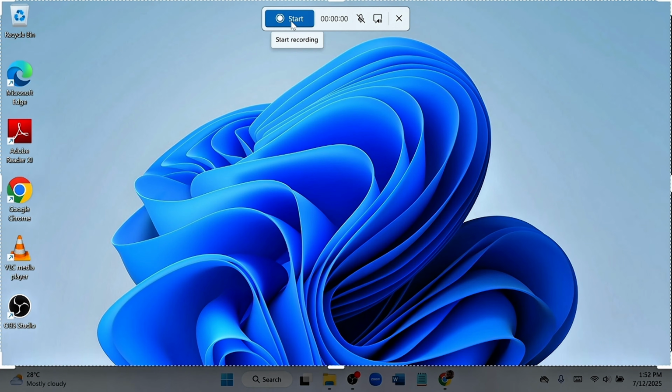You can click on start here to start recording. This is where the recording will be counting, and this is your audio. So I'm going to unmute the microphone, because I want my microphone audio recorded. You can also allow your system audio to keep recording, or you can keep it muted if you don't want the sound from what you're recording to enter the video. But I'm going to leave all of them on, and I'm going to click on start.